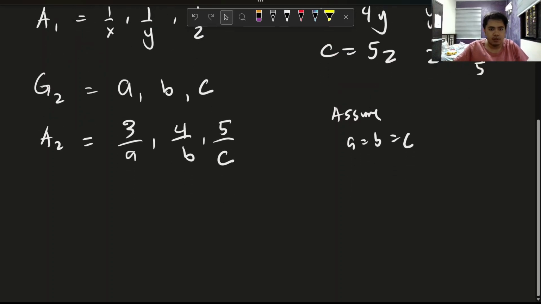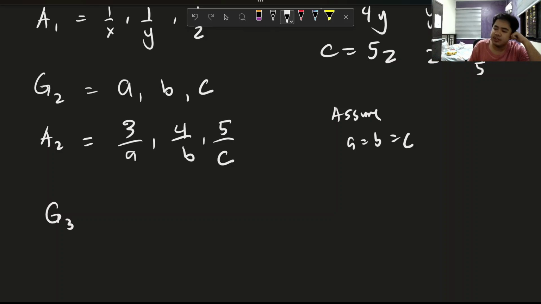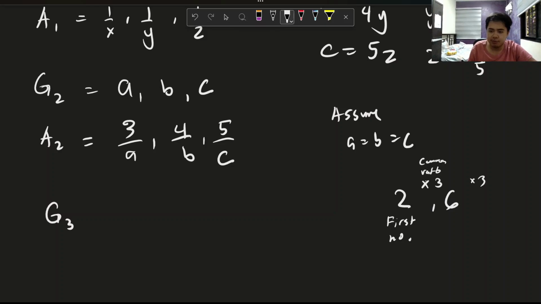Well, a geometric sequence is a sequence wherein you multiply by a certain common ratio to get the next number. So, for example, you have the first number, 2. And then you multiply it by some common ratio, let's say 3. So the next term would be 6. And then multiply that by 3, so the next term would be 18. There you go, not 9. Okay, so a first number and a common ratio.